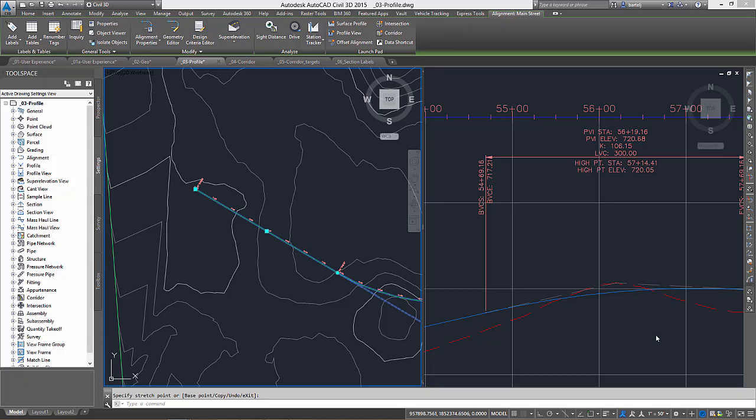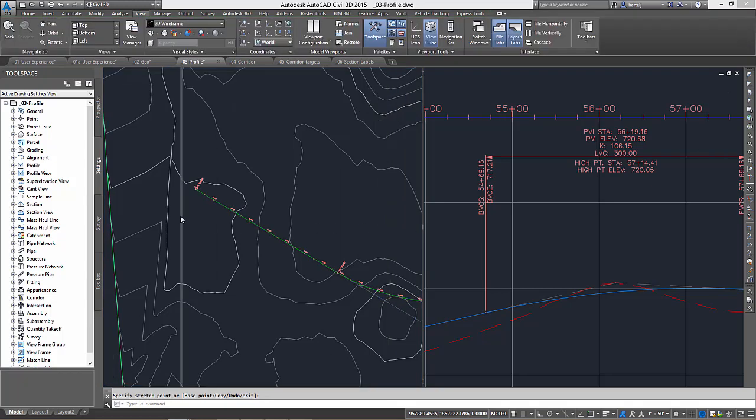All right, so profile locking is a fantastic feature that keeps our geometry in sync if we're working with long roadway projects and making changes to part of the geometry at a particular point. I can now feel free to make changes to that geometry in my alignment and then know immediately what geometry within my proposed profile needs to be checked or verified as a result of that change. All right, so very, very important tool for us to work with.